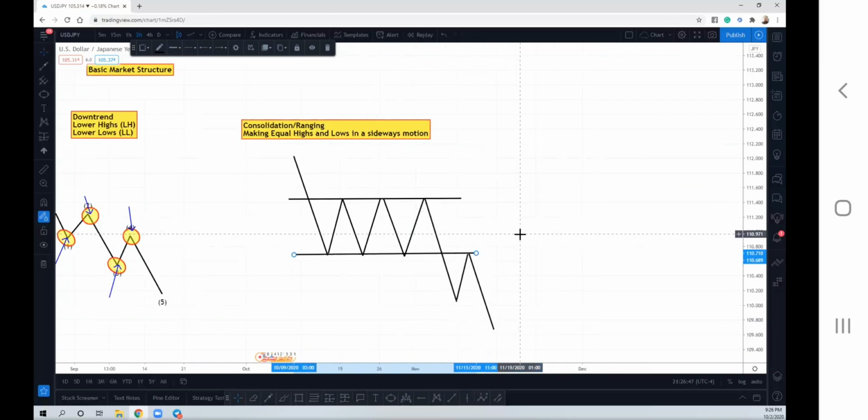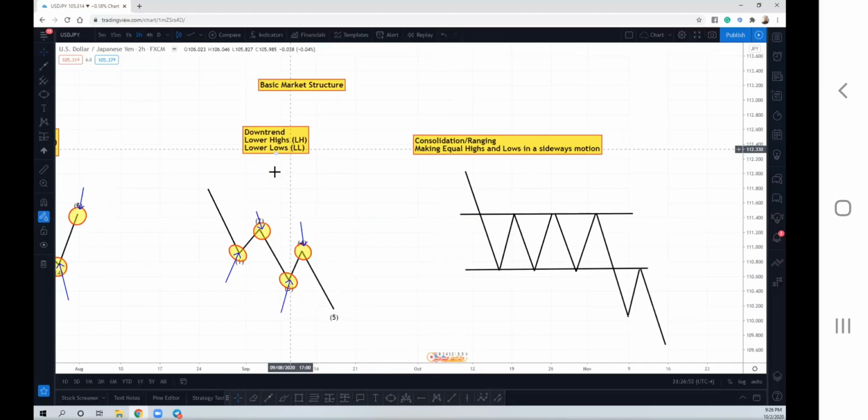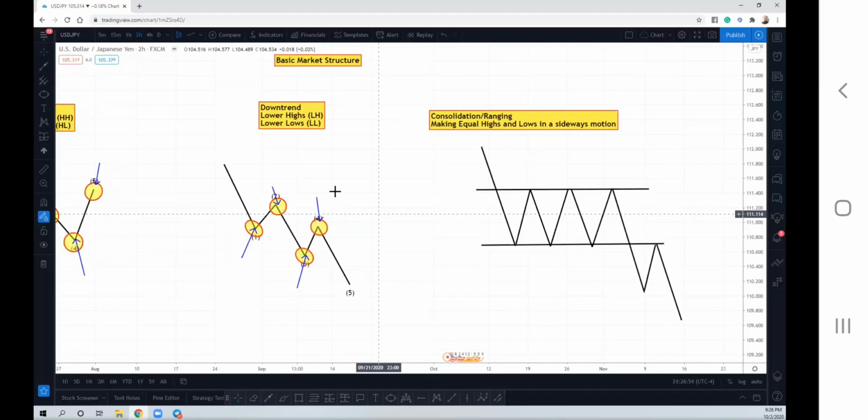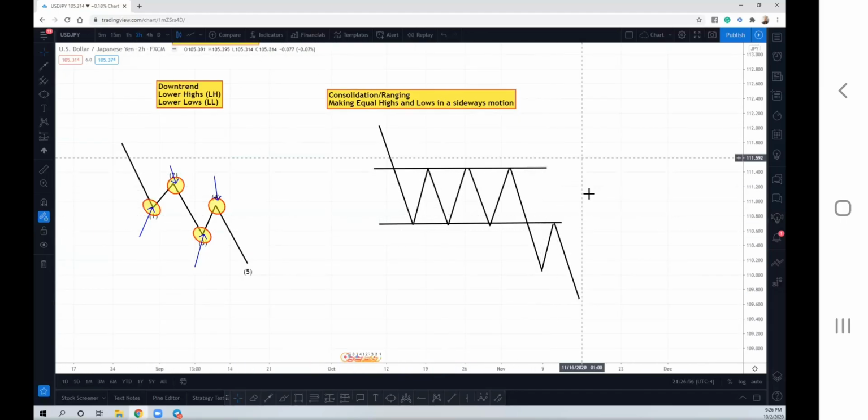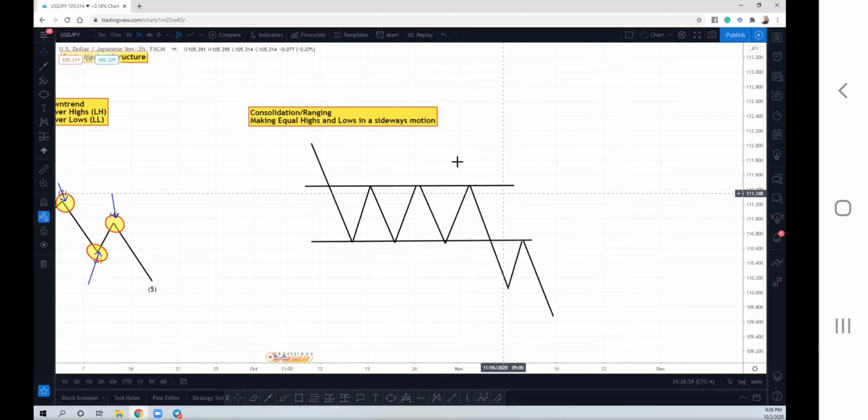So once you see a break of a consolidation, that confirms the new trend of a downtrend or an uptrend, depending on in which direction it breaks out of. So typically in a consolidation market, if you are a beginner, you want to stay away from trading this consolidation market and wait for a break either below or above a support or resistance.